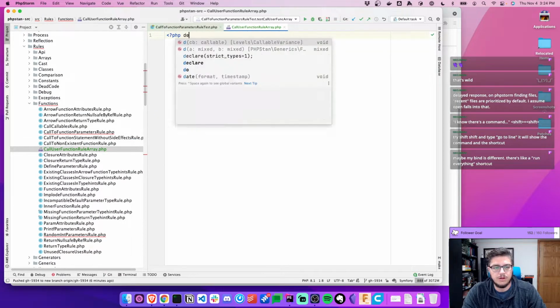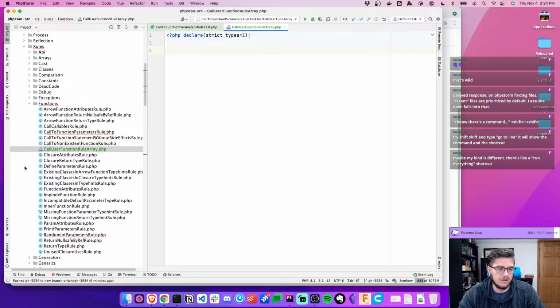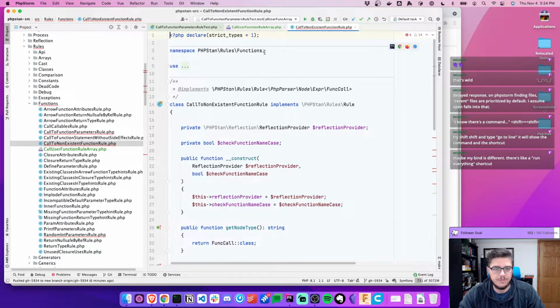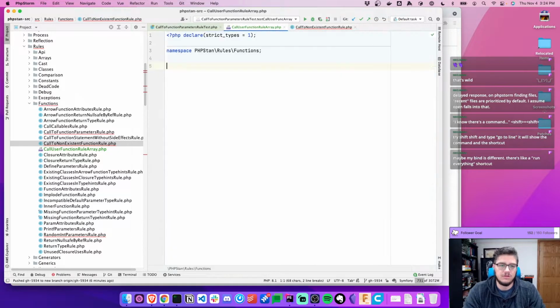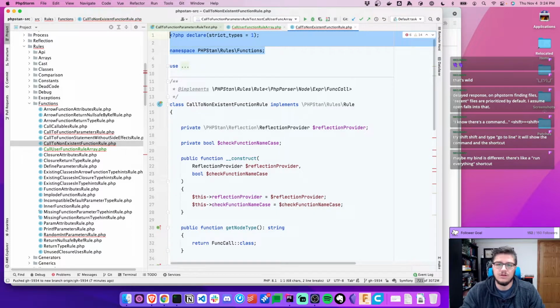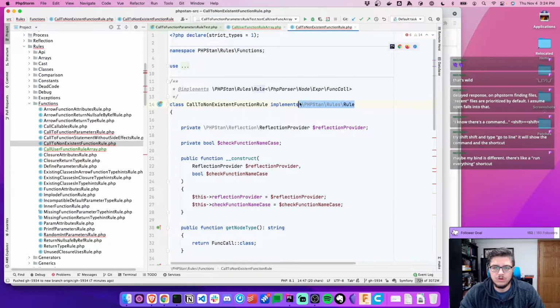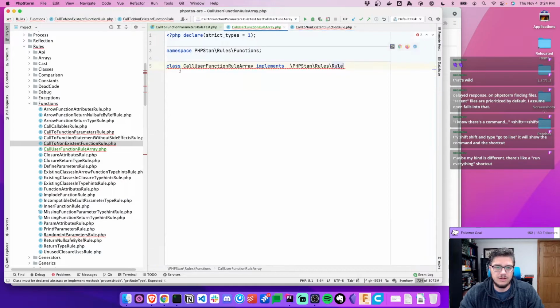So I do PHP, declare strict types. Time to copy and paste some namespacing stuff. So class CallUserFunctionArrayRule implements Rule. And we copy this template to the top.